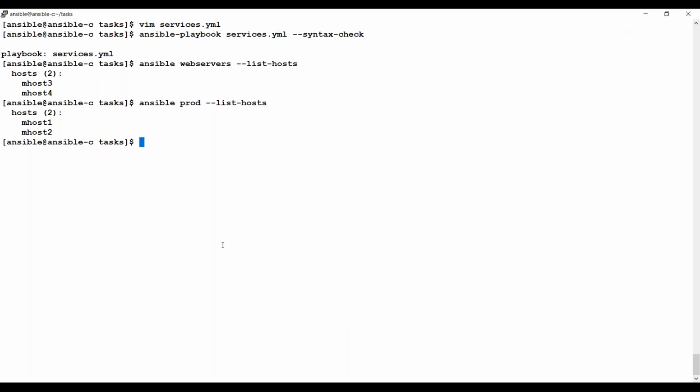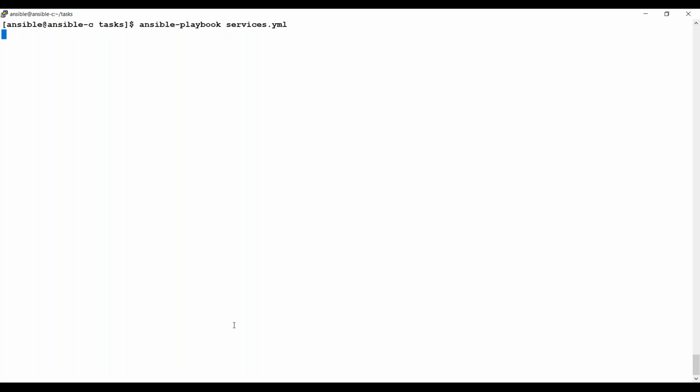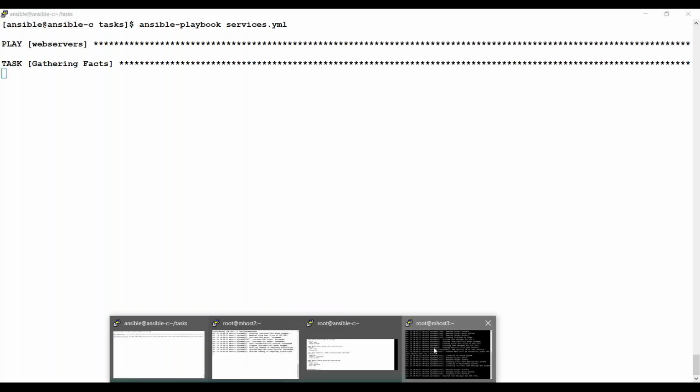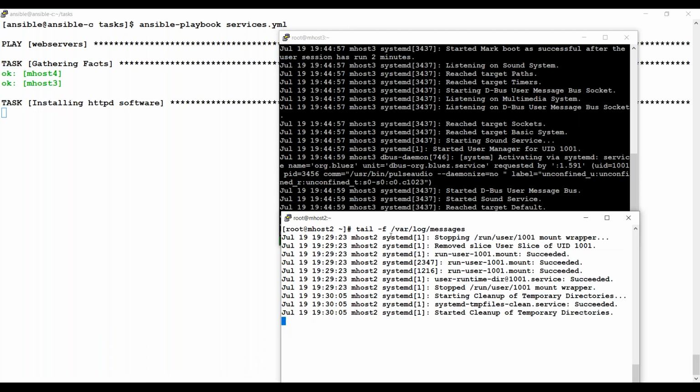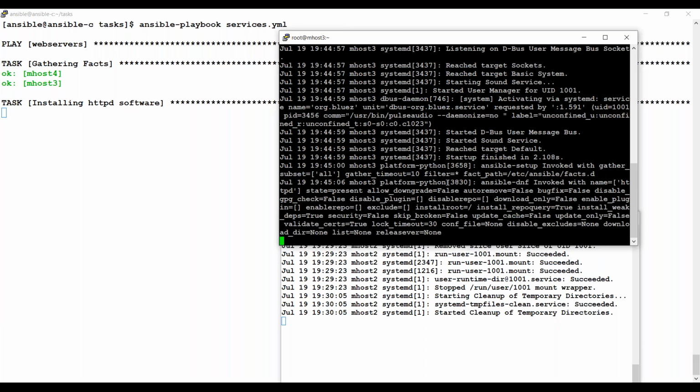Okay, so let us run the playbook now. And let's keep our black and white machines side by side to see what's going on. So first of all, it is installing the HTTPD server.